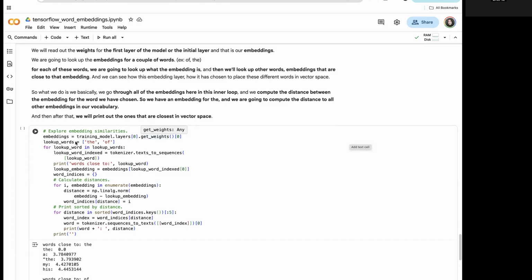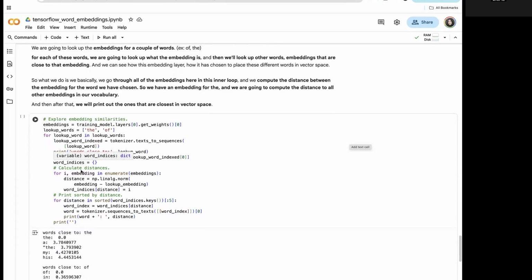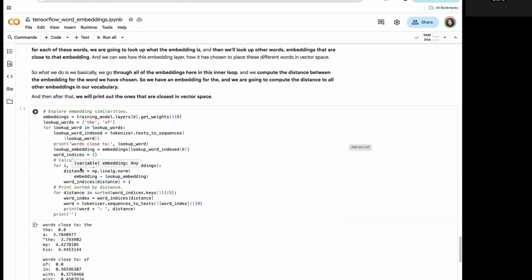For each of these words, we are going to look up what the embedding is, and then we will look up the other words' embeddings that are close to that embedding. And we can see how this embedding layer has chosen to place these different words in vector space.